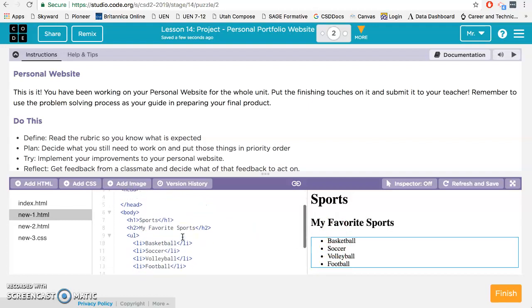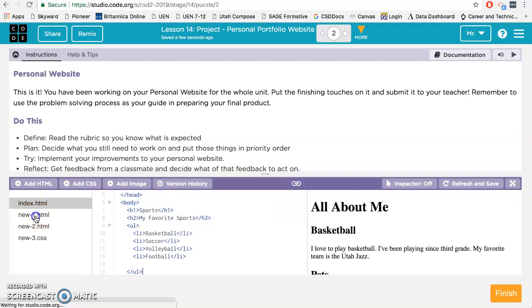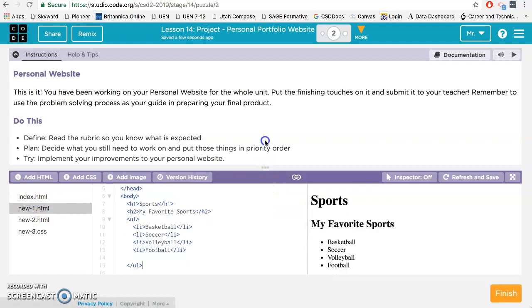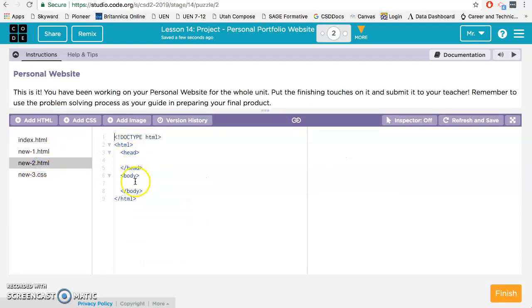Okay, so now I've got an index page, I've got a new page, and I'm going to move this up so we can see a little bit better. There we go. And then I've got a new page 2, which doesn't have anything there yet. So let's have this one be about the pets. In my body section here, let's do an h1 tag and then say my pets. And then we'll do a closing slash h1, and now we've got my pets here.